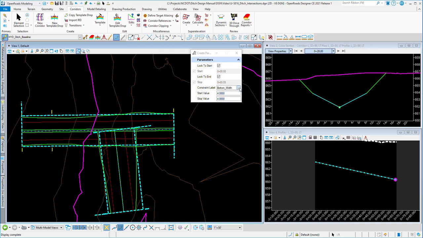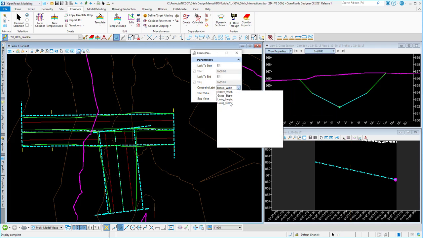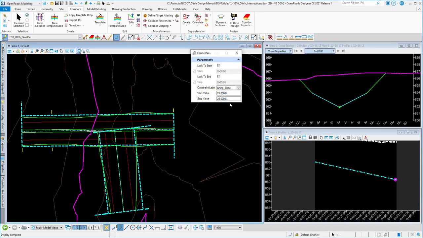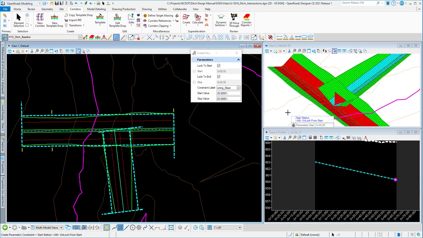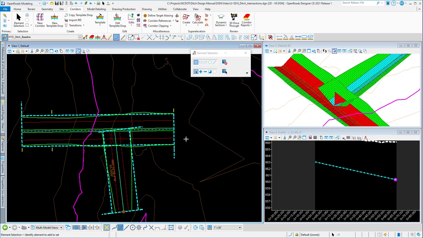Next step, change the lining slope. By default, it's 4-to-1 or 25%. And change this to 50% for a 2-to-1 slope. Data point to accept those inputs. And that's done. And now it looks like what it's supposed to look like.